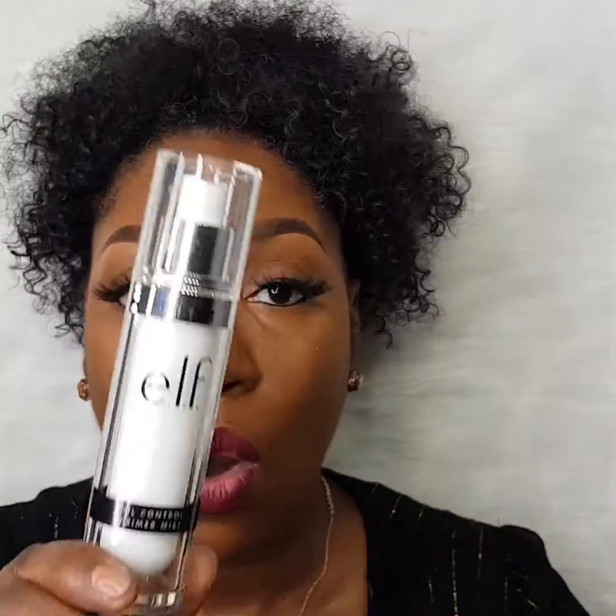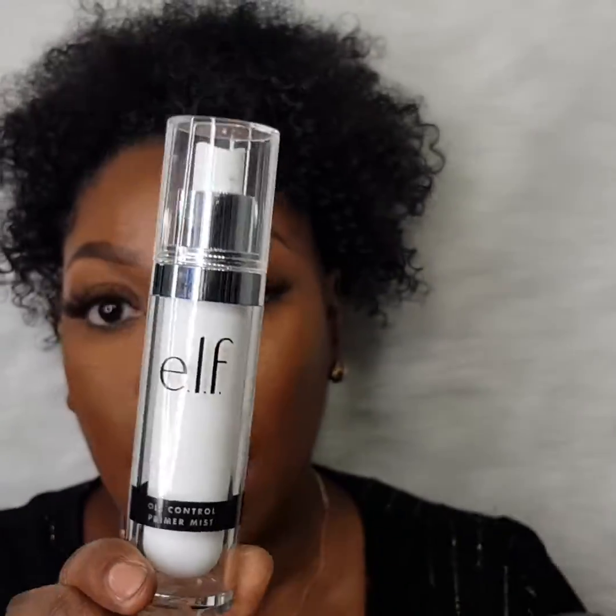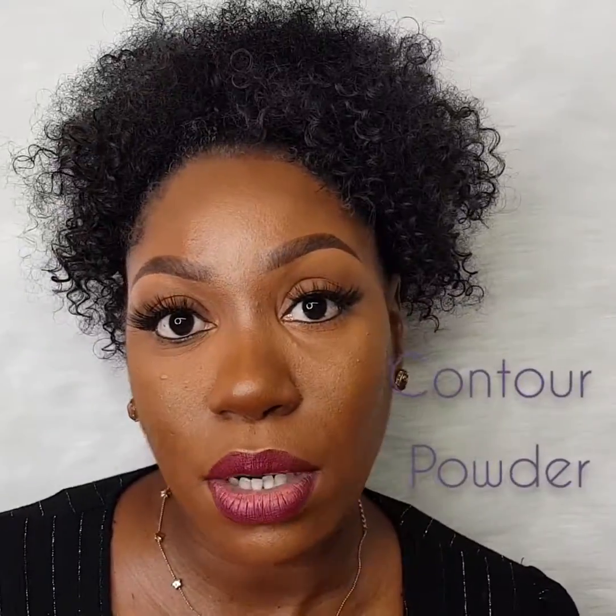You're going to need to properly prime your face, so I use the e.l.f. Oil Control setting mist. It's a primer mist, and I also use the Flori Shine Away oil blotting primer for my face. Other than that, you're going to need a cream concealer, a cream contour, a highlighting powder, and a contour powder.